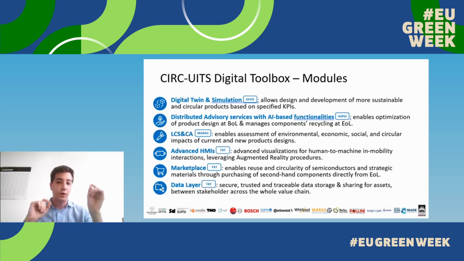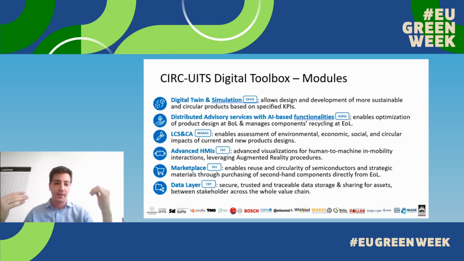The second one is the advisory services. That is a set of tools that leverages AI functionalities. It's a distributed tool, so it builds on top of the digital twin and the next tool that is the LCS and CA, and it helps designing at the beginning of life or recycling at the end of life with a series of simulation tools and dedicated KPIs that shows how to properly assess these two situations, so beginning and end of life.